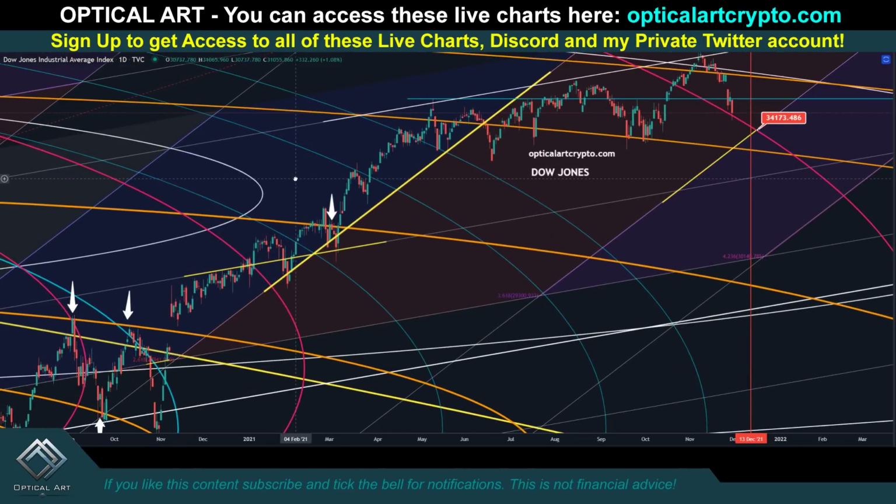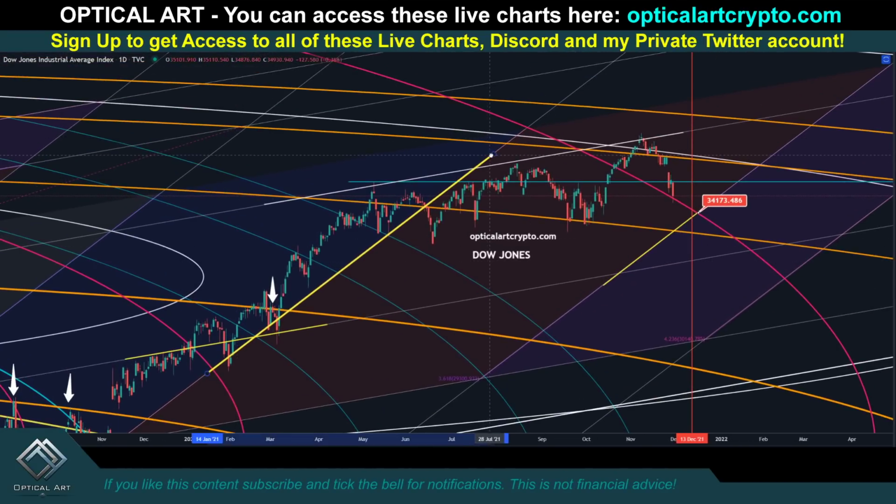But if you'll notice, this line right here was a support line going way back. We were bouncing right up this line. This is a fib channel line there. I just have it outlined with the yellow line. But notice when we crossed it right here, we found support, it was resistance on this orange ring, support. Once we crossed this, we had a drop. We did end up pushing back up as support, support, support. We pushed up, we topped out right at this fib channel line, came down to support on this ring, the ring became resistance, and look where we dropped down, right down to this ring. Just showing you how accurate these charts are.